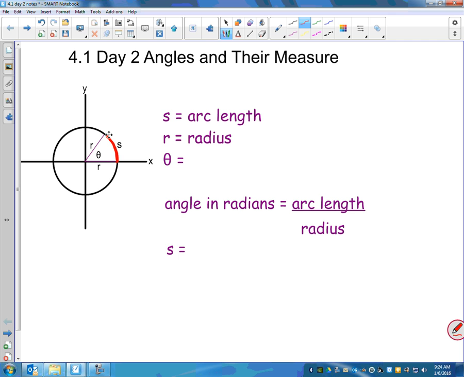In my lovely picture here, I have the radius. Either one of these sides could be the radius. The circle is the same all the way around. And then this is my angle measure. You can use whatever you want for angle measures, but most of the time they use a Greek letter. Just like in algebra our go-to letter is X, in trig our go-to Greek letter for angles is theta. It's kind of just a circle with a line in it. It just means a variable. We don't know what it is. You'll see in your book they say that a lot, but it's always a Greek letter.